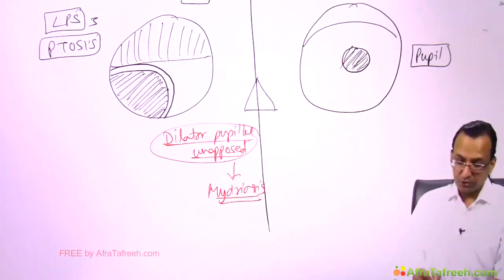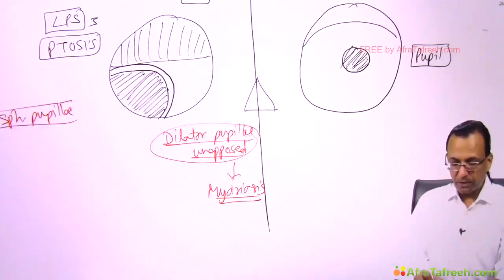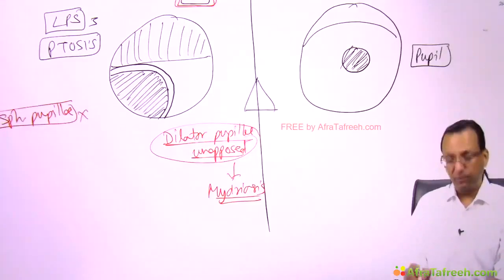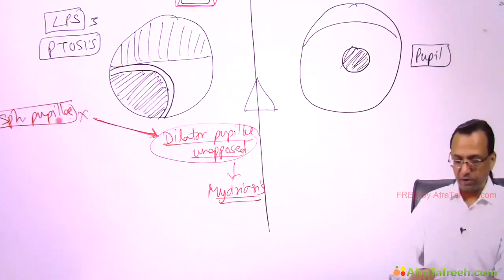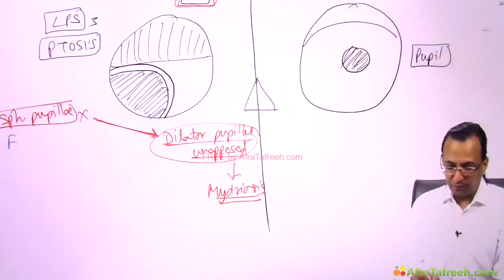Because the sphincter pupillae is supplied by the third nerve, and that is gone. So the third nerve is gone, the sphincter pupillae is gone. Yes. So dilator pupillae becomes more powerful. That's why there is mydriasis. Of course, if there is a right-sided oculomotor nerve injury, then the right sphincter pupillae is not working. So the right dilator pupillae is more powerful. There will be a fixed and dilated pupil. What do you mean by fixed and dilated pupil?